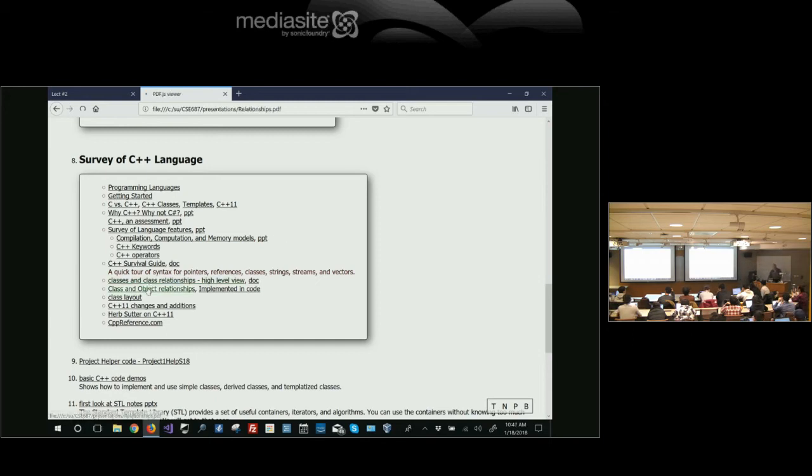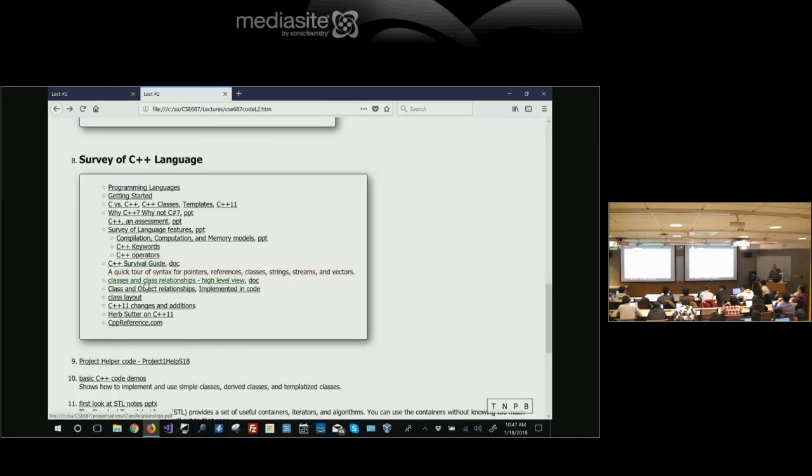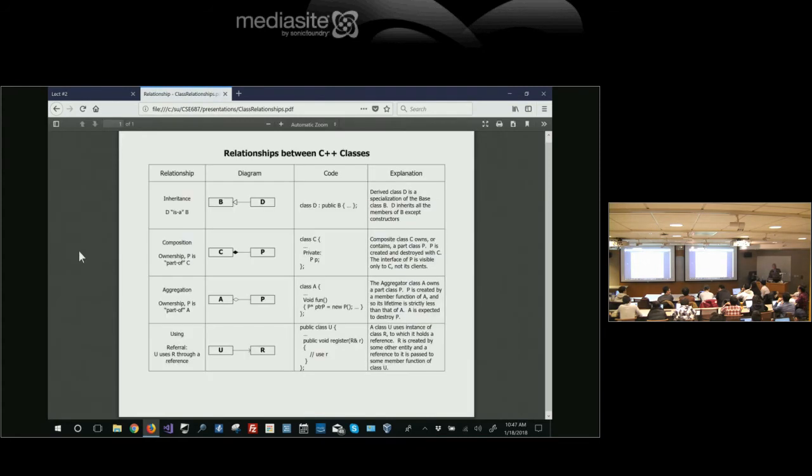Classes and class relationships are important. There's only 4: inheritance, composition, aggregation, and using. And they're completely illustrated with this. It's going to require a little bit of conversation on our part to make this clear to you. There's only 4 relations, and that's all that's needed. Surprising that those 4 relationships are enough to do anything you need to do with software.